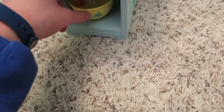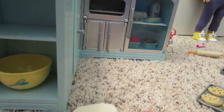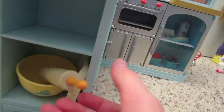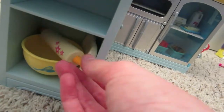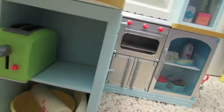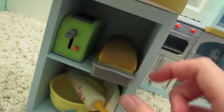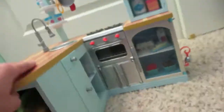We'll put the bowl here with the logo facing outwards and the dough next to it — because what do you do with pre-made food — then the rolling pin if we can get it to balance. The toaster fits right in, and the bread pan actually sticks out of it which is kind of annoying, but it'll be spending most of its time in the oven so it's fine.